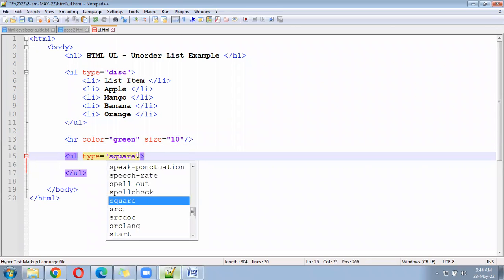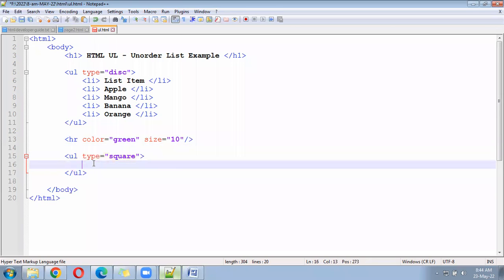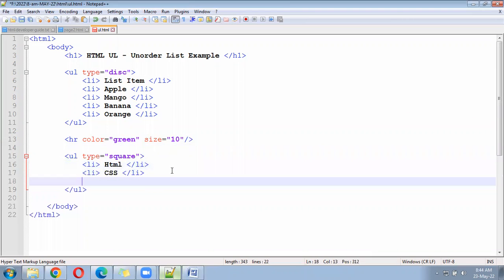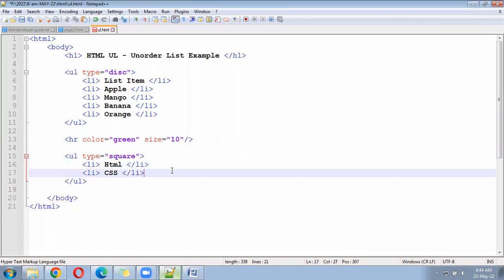Type equal to square. In that, add some LI, some technology name like HTML. Next LI, for example, CSS. Next LI. Okay, and let me teach you a small shortcut.